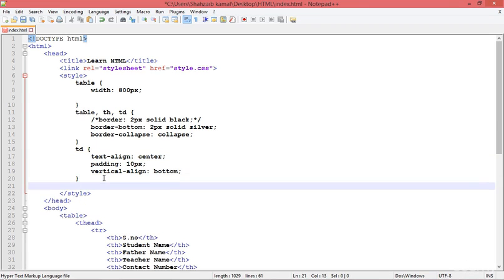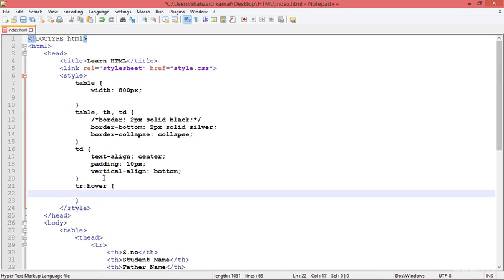Something more, why not we add some kind of hover effect? So the TR and the TR hover. Did you remember that we just talked about the different states of the A anchor tag? We can apply the hover or the other states to the simple tags too. Whenever the mouse hovers on these elements, we will get the interesting thing.